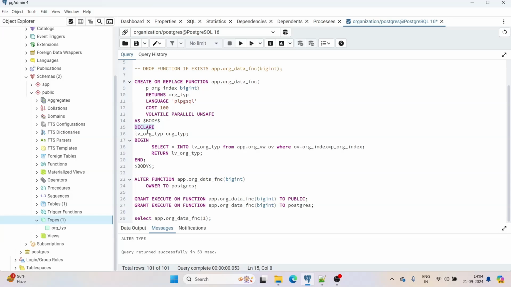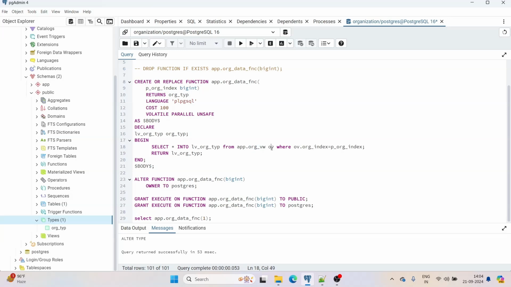In the function body, I'm declaring a variable. It's a local variable, so it starts with LV. So LV org type is an org type variable. Now in the begin statement, I am selecting all the fields into this declared variable lv org type from this view app.org view.